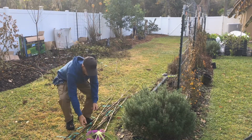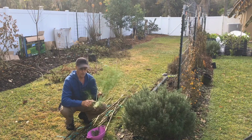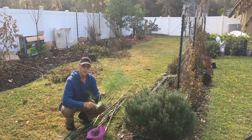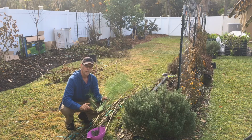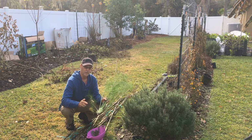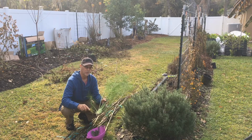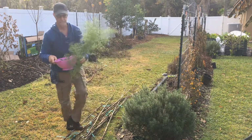All right, so later on I'll come back out here and I'm going to grab another one of these inside the greenhouse. But I'll come back out here later and I'll get some broccoli rabe, some Swiss chard. I have some escarole and kale. So that'll go in the soup, but that's towards the end. So let's go in the greenhouse. Let's grab another one of these.